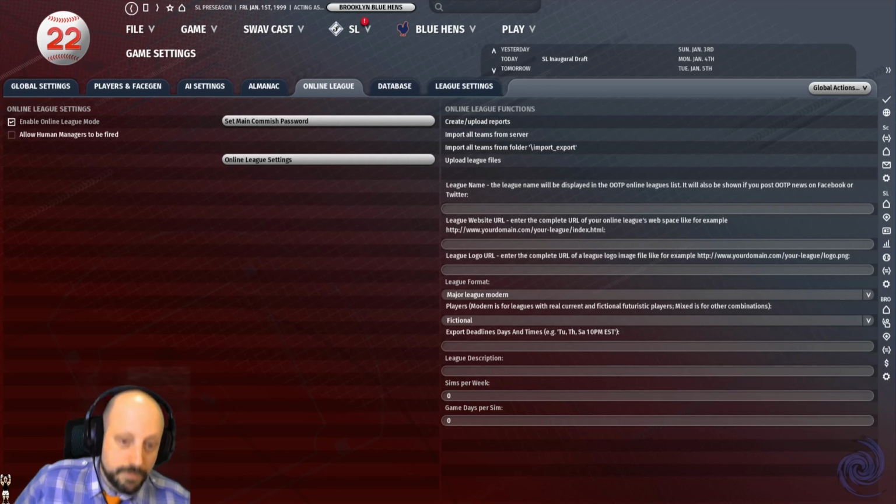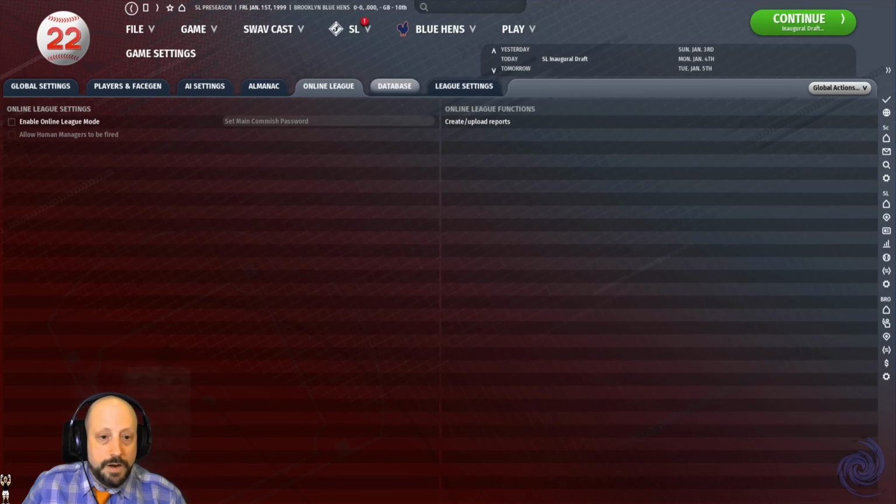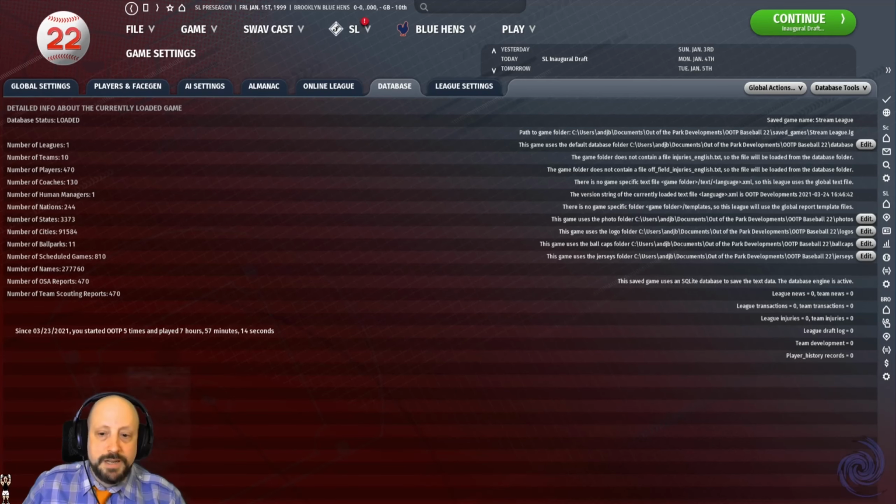It's up there for all eyes, and I use it when I'm bored at work. All right, so we're going to disable that now. Database also just gives you the ability to specify where you're pulling information from.